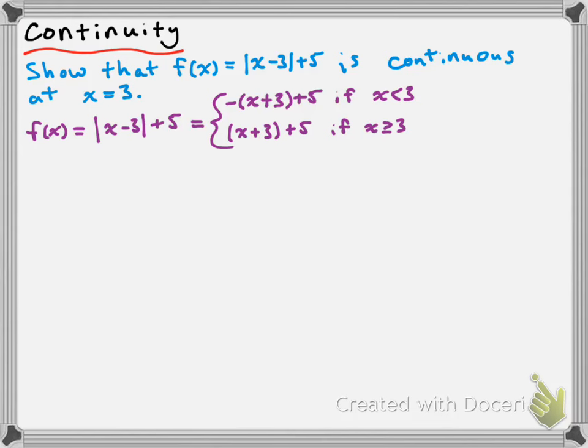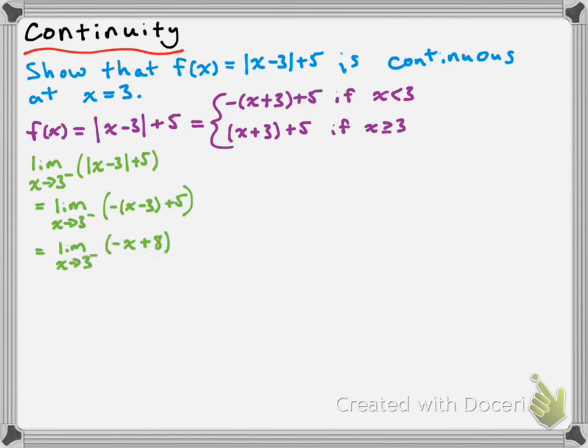And to do that, since this is a piecewise function, we are going to have to split this into the left and right hand side. So we're going to start by finding the limit as x approaches 3 from the left of the absolute value of x minus 3 plus 5. Okay, well since we're approaching 3 from the left, that means we're approaching it from values of x that are less than 3, which suggests that we could use the first expression in our piecewise function to evaluate this limit. So we get the limit as x approaches 3 from the left of negative x minus 3 plus 5. As you're going to notice, this does simplify. So this should simplify to the limit as x approaches 3 from the left of negative x plus 8, right? Because the negative multiplies with the x to give us negative x. Minus negative 3 is positive 3, and 3 plus 5 is 8.